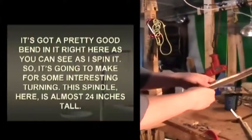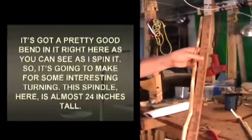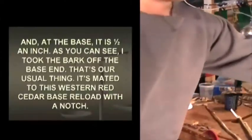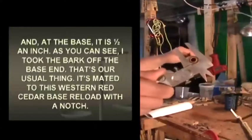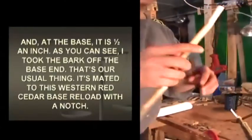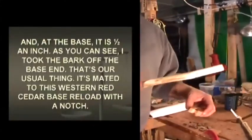This spindle here is almost 24 inches tall, and at the base it is half an inch. As you can see, I took the bark off the base end. That's our usual thing.